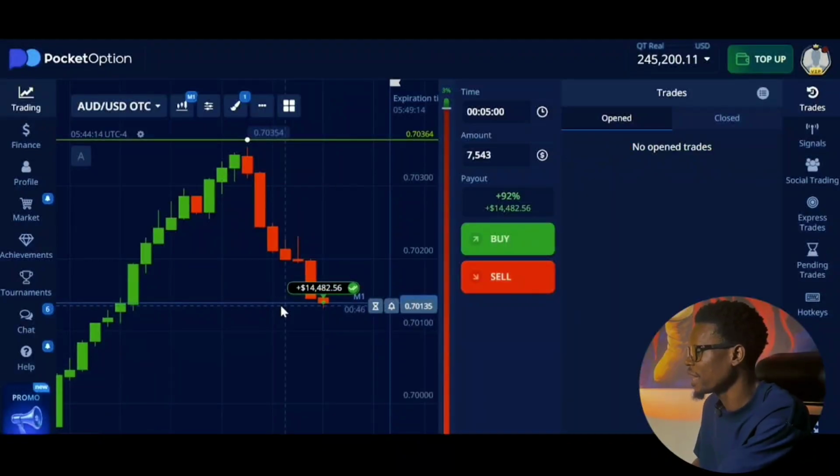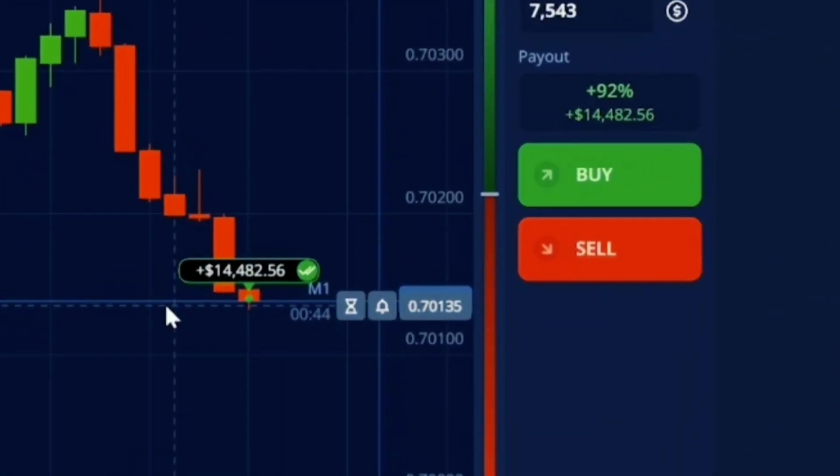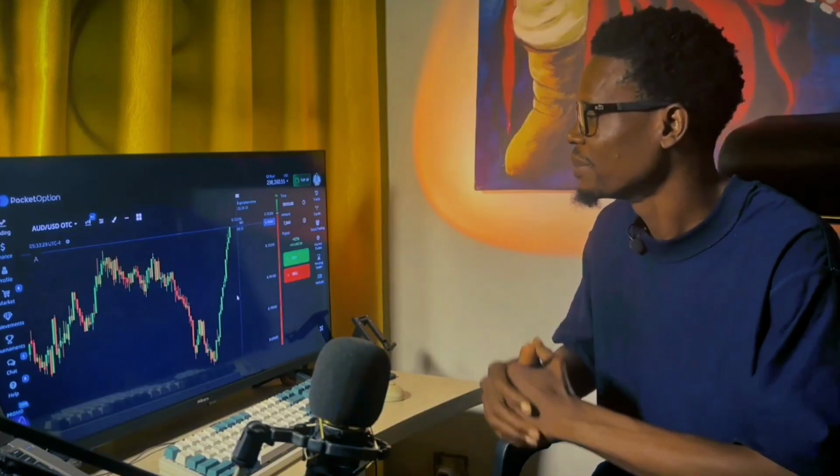We just made $14,400 with this very simple strategy. I have done a lot of remarkable things for this community. I've done a lot of high volume trades. I've taught you step by step how to use price action to actually understand the market and make constant profit for yourself. But what I'm about to show you right here in this very live operation is something I have never done before. Without wasting further time, let us get started.